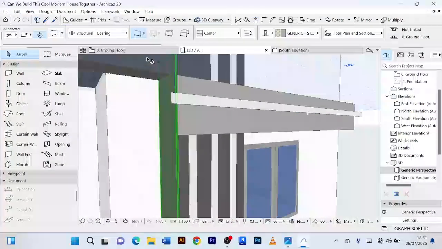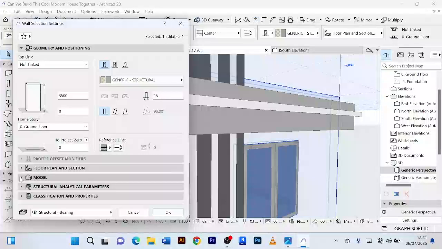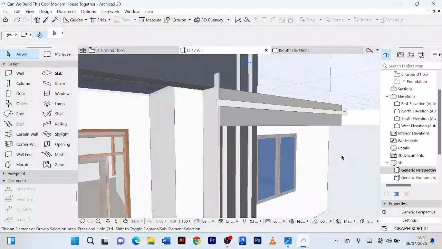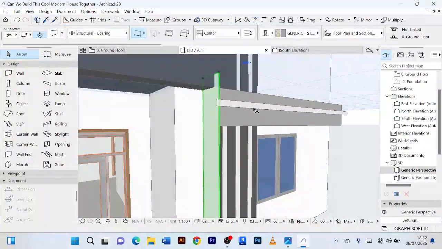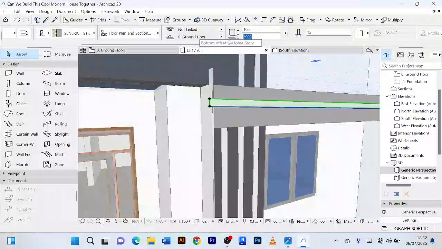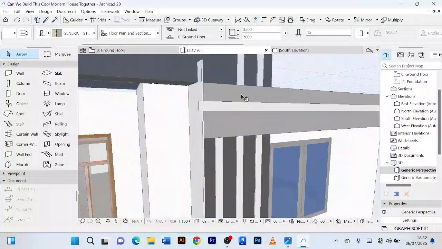Now the color has to be white, or let me come to this. The model, we're changing the color to that white. And then from here, this was, let me see, 3 meters, so I'll just also give this 3 meters high, like that.